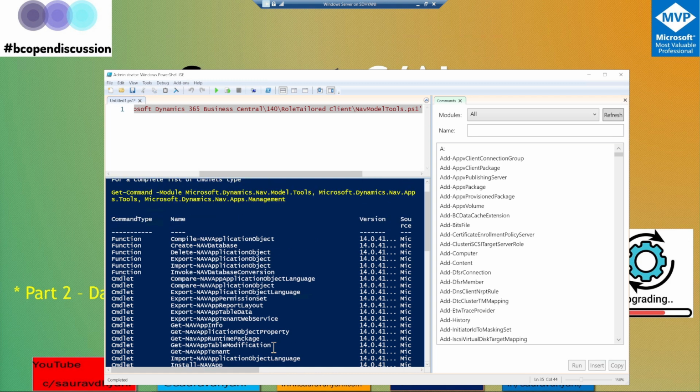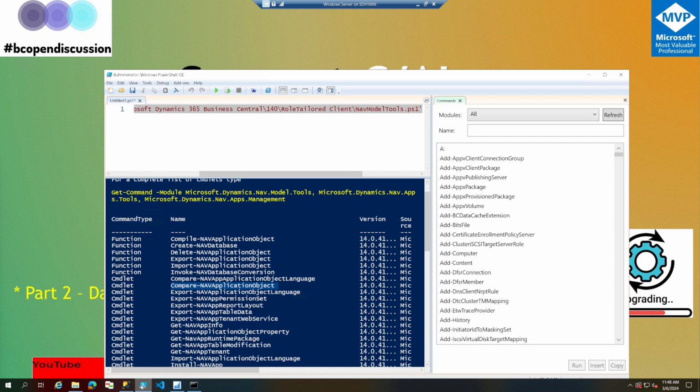But right now what we need is how we can export application objects and how we can compare. Now I get a lot of questions: why should I use PowerShell and why can I not download it directly from the client? That makes sense, and we'll try that. So first let's do that.